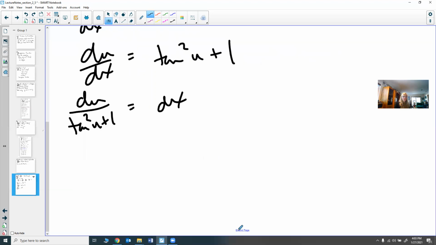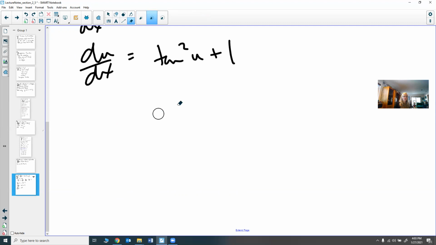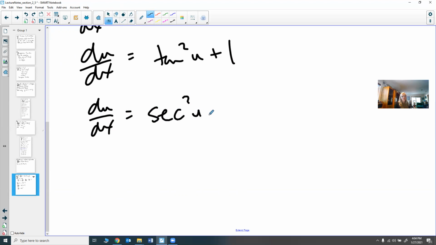And then we just define that integral. Well, actually, I wouldn't do that because that's really ugly. So let's do something slightly different. It looks like it's separable, but it gets really ugly looking. But if you think about it, if du dx is equal to tangent squared of u plus 1, then tangent squared plus 1 is a wonderful trig identity. It's secant squared. So tangent squared plus 1 is secant squared.